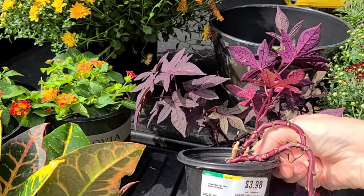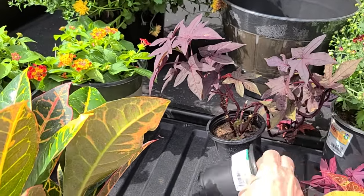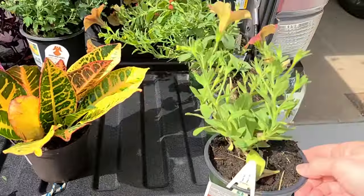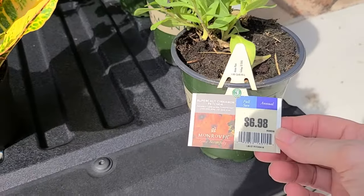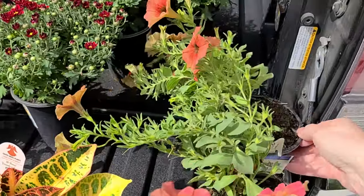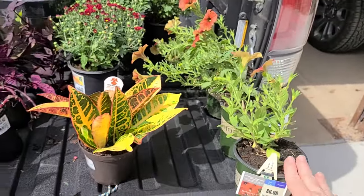I got some potato plants. I love this deep burgundy. I'm gonna put those in my pot by the front door. Whoops. So I got a couple of those. And then I tried to find petunias, but I couldn't really find any. I love the color of these. So I got all they had left, and I think it was just one, two, three. There was just three. I wish they had more. So I'm probably going to put those in pots also.